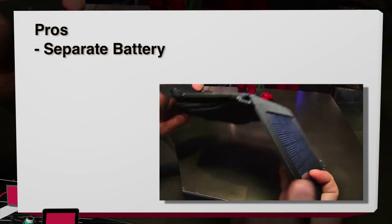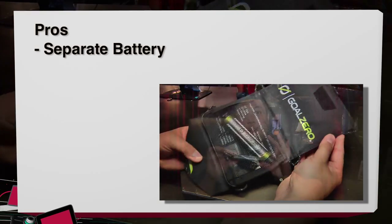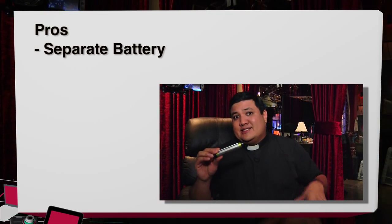I'm a fan of well-designed tech, and the Goal Zero Switch 8 Solar Recharging Kit is very well-designed tech. The first pro is that, yes, it is a solar recharging kit, but Goal Zero was smart enough to make the charging unit a separate battery. That means most of the time I won't be carrying around the solar charger — I'll keep that in the back for camping or off-grid use, but most of the time I'll be charging it off my laptop, wall outlet, or other USB charging device, and then use it to top off my phones, MP3 players, and mobile devices. I like that proactive styling.